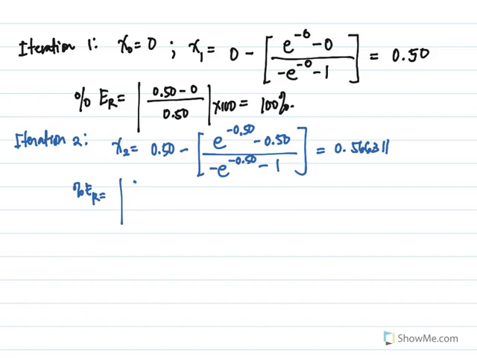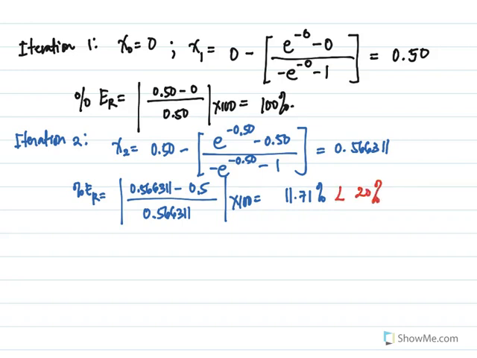The relative error for this iteration, so present value 0.566311 minus 0.5 previous value over present times 100. So you have 11.71%, which surprisingly we already obtained. Okay, yung ating error that is less than 20%, no, na criterion. Okay, therefore we can now stop iteration.